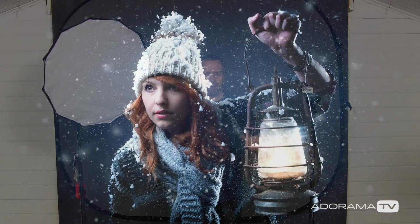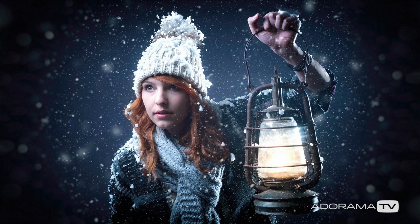And today you join me in my small home studio. It's nice and warm, it's nice and dry in here, which is lucky because outside it's freezing cold and wintry. However, I still want to do a winter-themed shoot, and that's what I'm going to do by using a few Photoshop tricks and a few props as well.